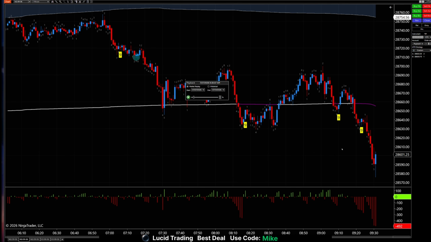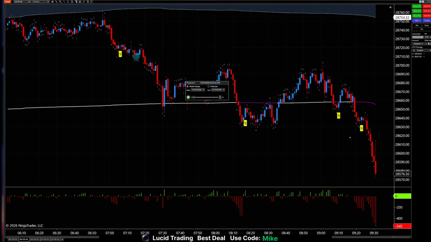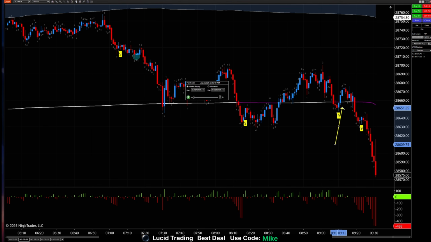Now, here's what we can see. The market has just opened up. We're 7 seconds into the day. I'm going to simply click play, because at 1 time speed, this will be exactly the speed at which we would have seen the market playing out as it opened. Well, if we look right here, we are clearly below the VWAP.